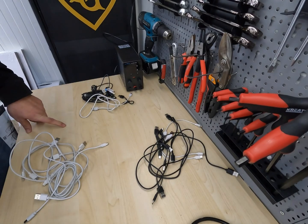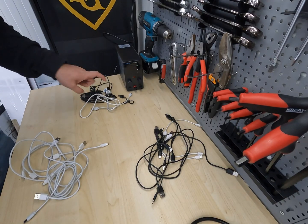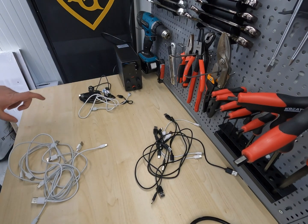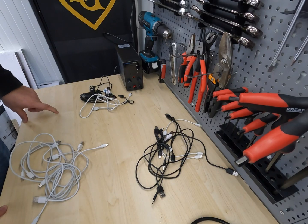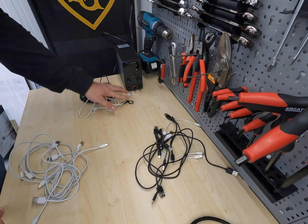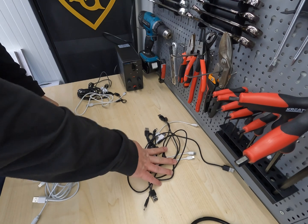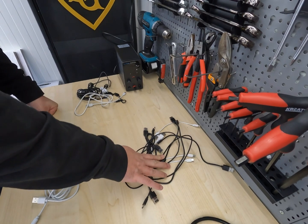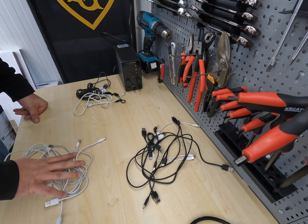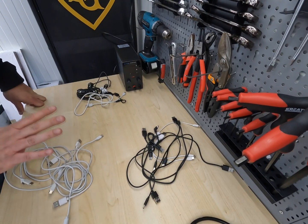After measuring all the cables, I got three separate groups: great cables, good cables, and cables going straight to trash. The cell phone in this state of charge could handle about 1.6 amps. The great cables pushed it to maximum use. The good group was cables around 1.2 or 1.3 amps. All of the trash cables were below 1 amp — too slow, not good quality.